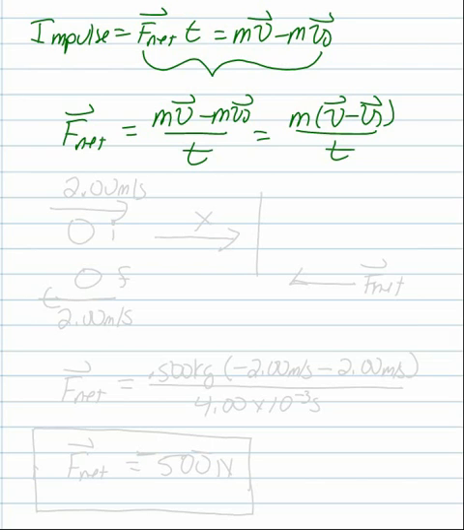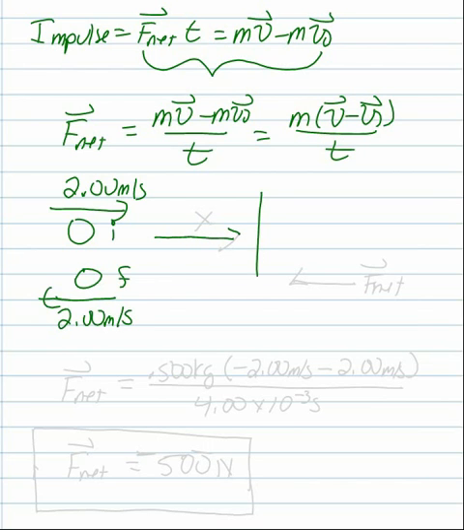I didn't draw a picture on purpose to show you could get caught in a trap without one. You really, really need a picture. Toward a wall, let's say here's the wall, at 2 meters per second initially. It rebounds back, final, 2 meters per second. But since we have vector notation, we must have an axis.